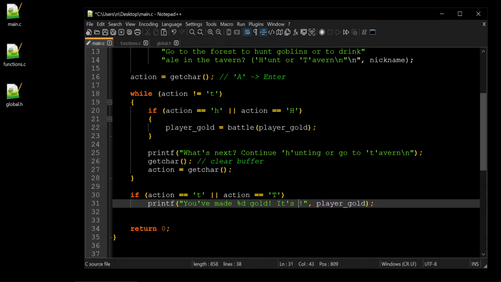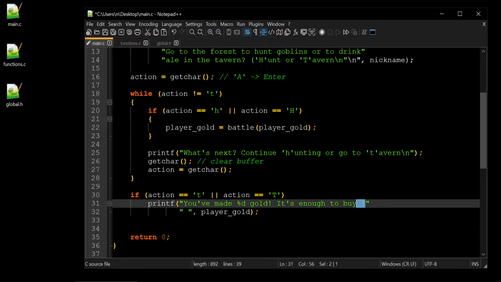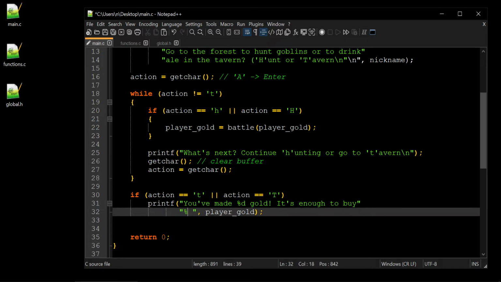it's enough to buy. And let's make a calculation of how much ale the player will be able to buy with this gold. It's enough to buy %d, so we will put here a number, mugs of ale.